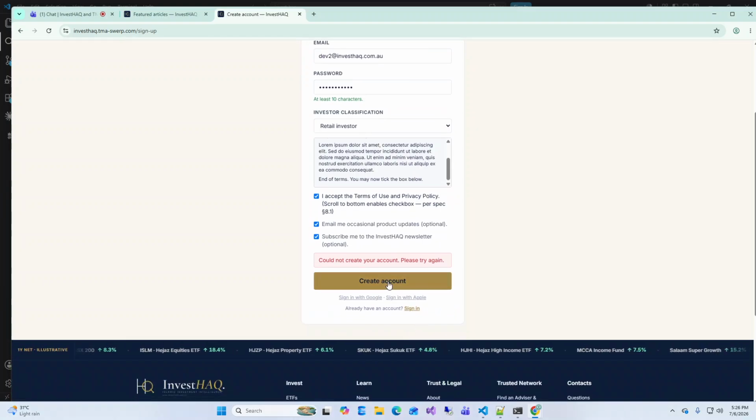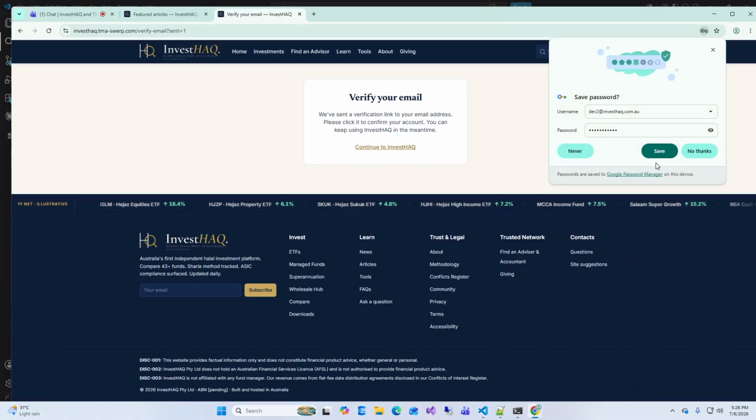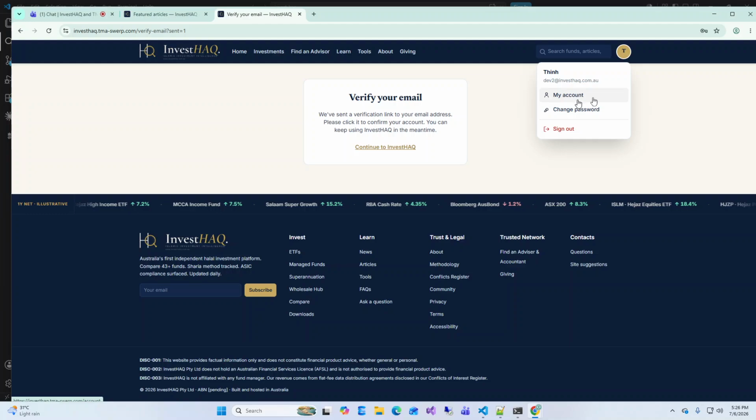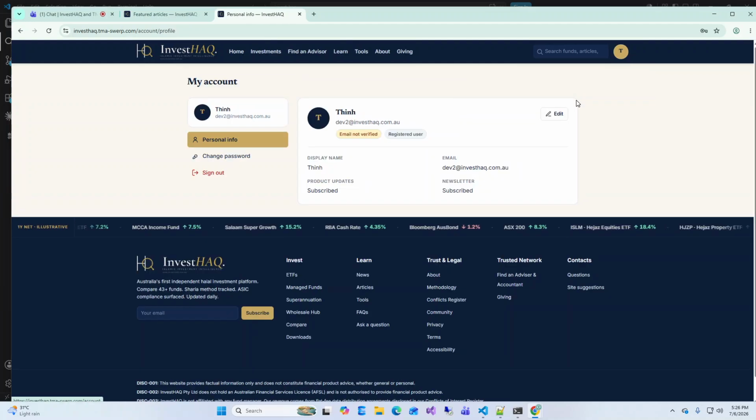Okay. After the user signs up successfully, we email them a link to confirm their email address. But now they can use the username and the password to log in to our system. I also built the user profile page, and over here they can see their info or edit it.